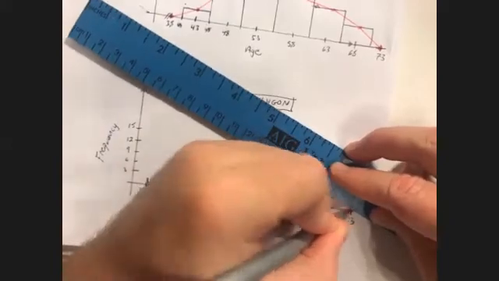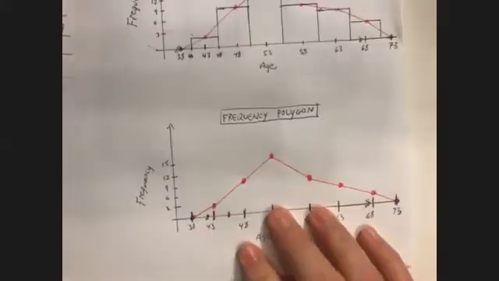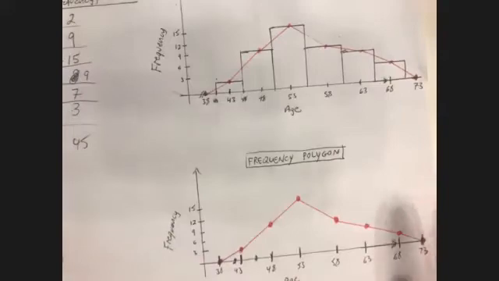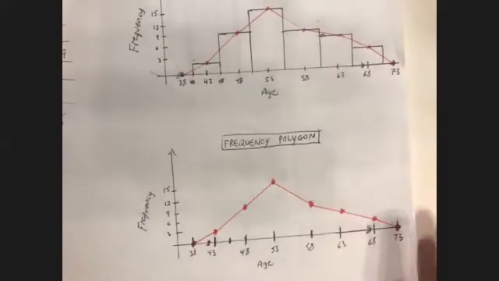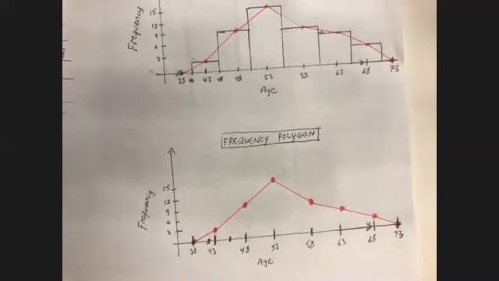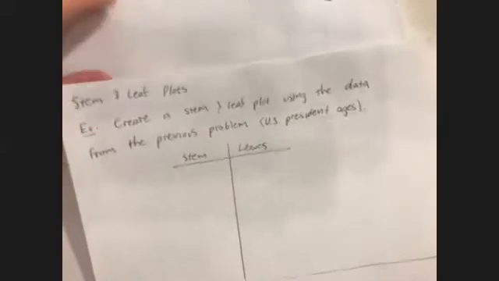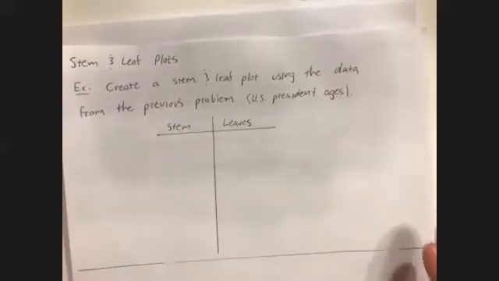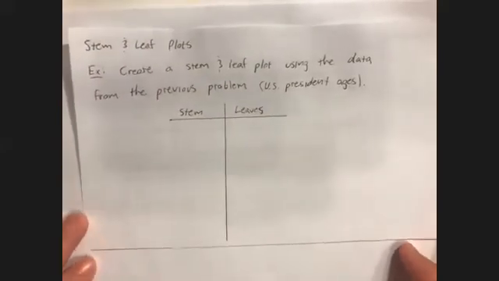Tie down at 70 degrees. So again, you get to look at the homework. You won't have to do these by hand, but there is our frequency polygon without the histogram. And now we have one last thing to talk about, which is a stem and leaf plot. So I'm gonna put that away. And we got stem and leaf plot, and this will be the end of our video.